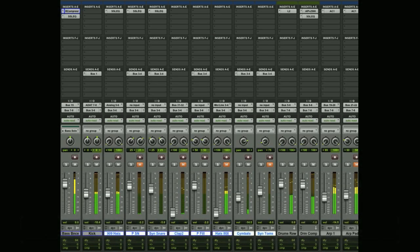Hi, I'm going to talk a little bit about mixing bass. Sometimes the bass can be a bit tricky to mix. Sometimes the kick and the bass or other low-end instruments occupy the same space, so we need to carve out some space for the bass, bring out some definition so it can be heard, but without losing any of its heaviness, its bottom end. So the first thing I like to do is sidechain the bass and the kick drum.